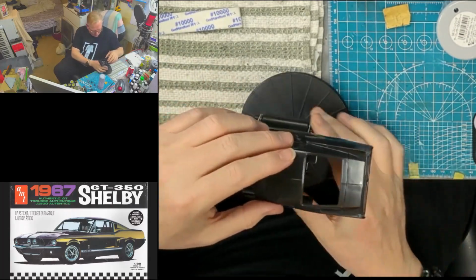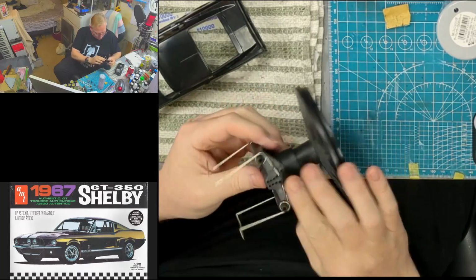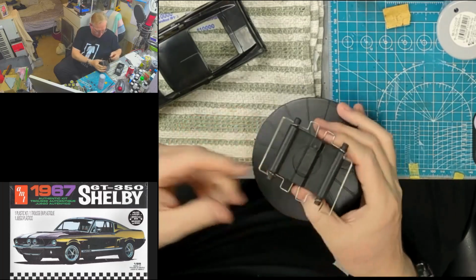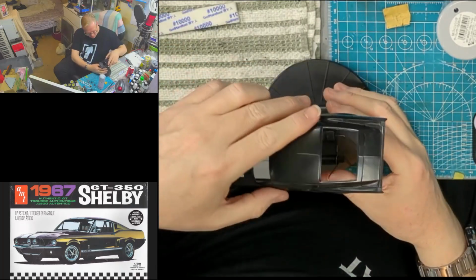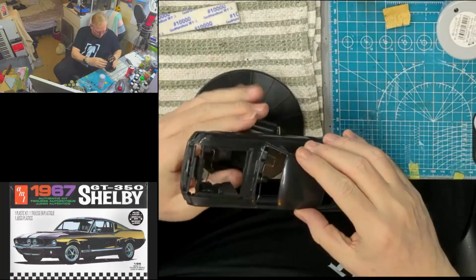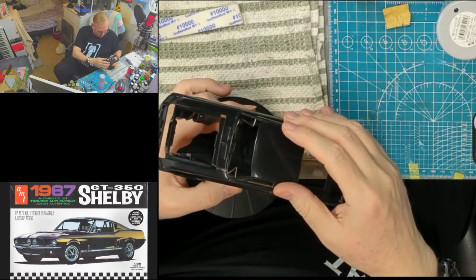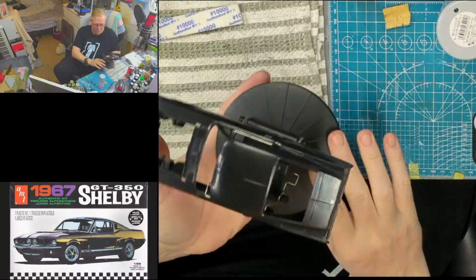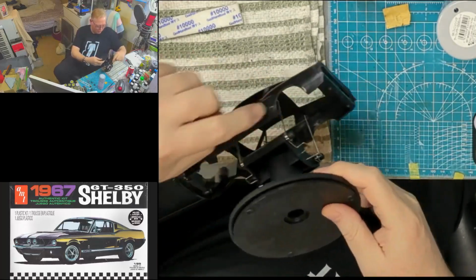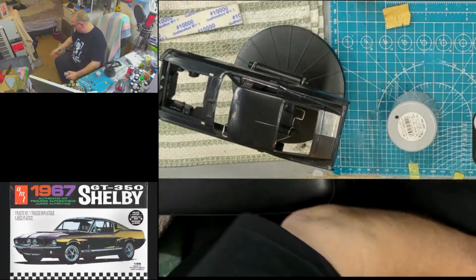The nice thing about this is we can adjust how these work, like this and like this, and get the spread a little bit more so that it holds it tighter in the body. And hey, it holds the body, and you can put it down, you can spin it. That's kind of neat. That's going to be nice and easy to get these angles at the bottom here, right? So let's throw some primer on this little puppy and see how she looks.